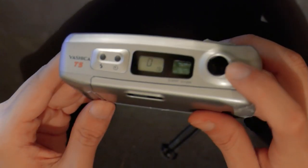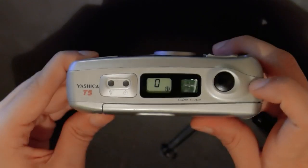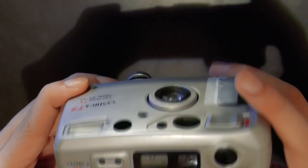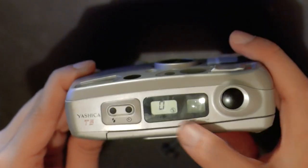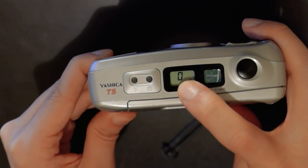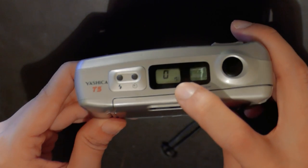On the top you have the shutter release button. As I said, right here is the waist level viewfinder, also called super scope. Right here you have the display panel, very simple. You have the film counter and the taking mode picture.